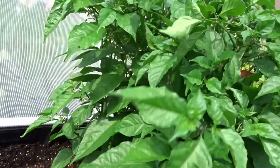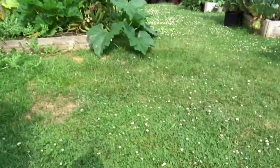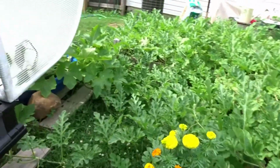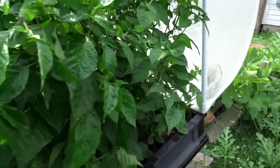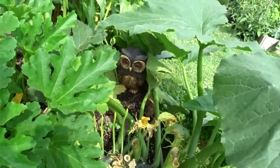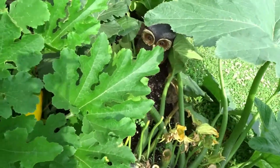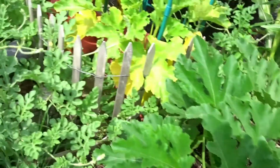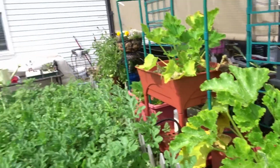Trying to get in there because I saw a bunch of blooms in here and peppers. They're kind of all hiding in the middle in there, but they're doing really well. And this is another zucchini plant that has just been really out of this world. It has grown outside of my raised bed. Yeah, so marvelous. But these over there, they look sick, so I'm gonna take care of that today.